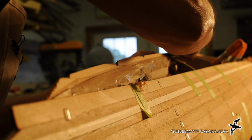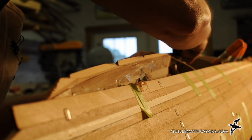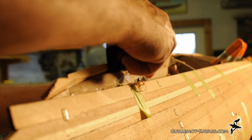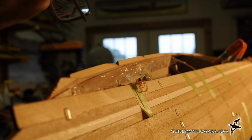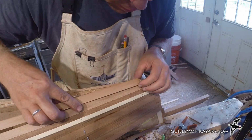Pare down the high spots with longer and longer strokes. When the center line is straight and true, the real work of strip building starts. I now need to fit the other side up against this straight edge.